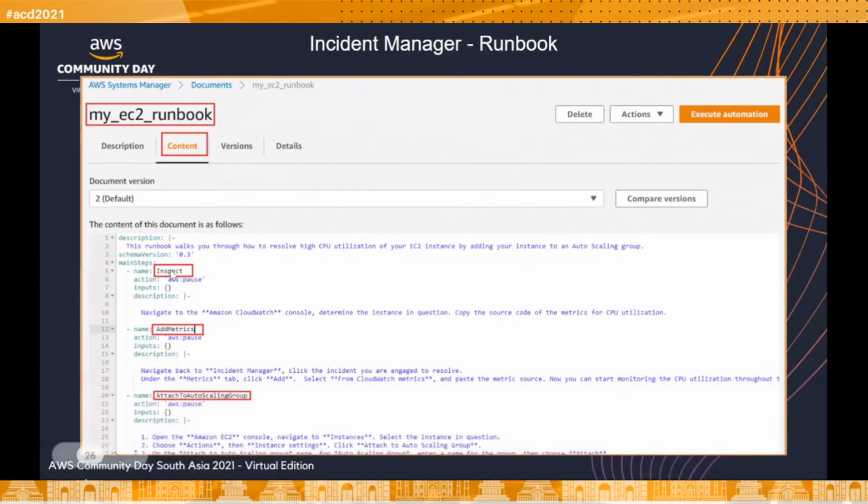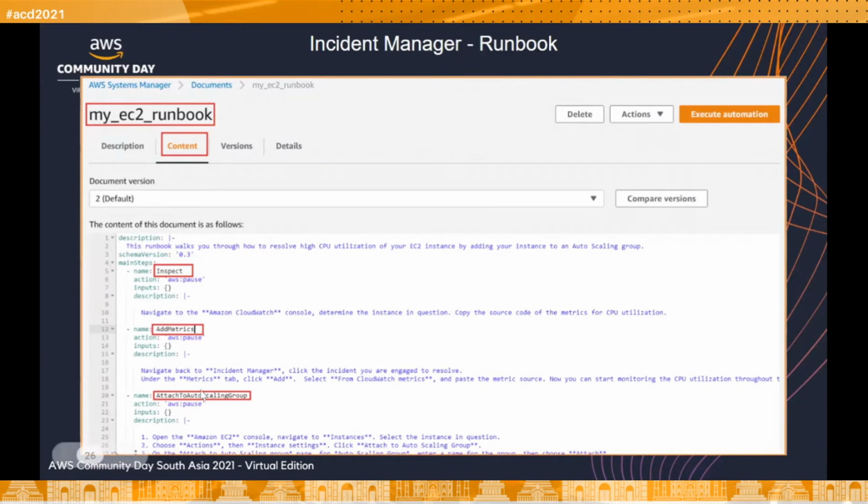So first thing, it tries to inspect what has happened by getting into the CloudWatch console, looking into the metrics for the high utilization. Then it would add the metrics with this Incident Manager's incident, saying that this was the metrics that has identified or triggered this incident. So that particular metric will be added to this particular incident basically.